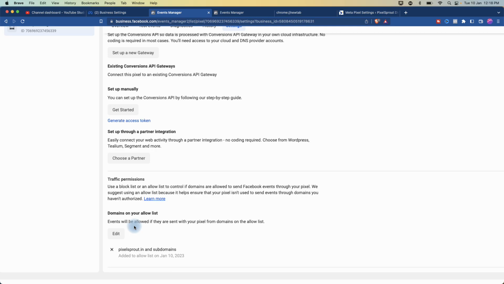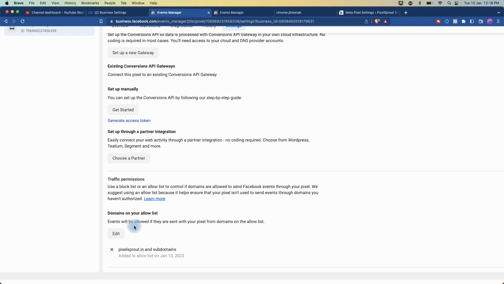So ये हो गया हमारा ओवरऑल अकाउंट सेटअप. If, for example, you are running ads and you want to set up for the client's website, then we have to add the client's website here. See, for this pixel, I will not do that. That is your website. It is the data that you receive from your website. What you need to do is, if you have a client website, create a separate pixel for the client and then use that pixel only for the client.